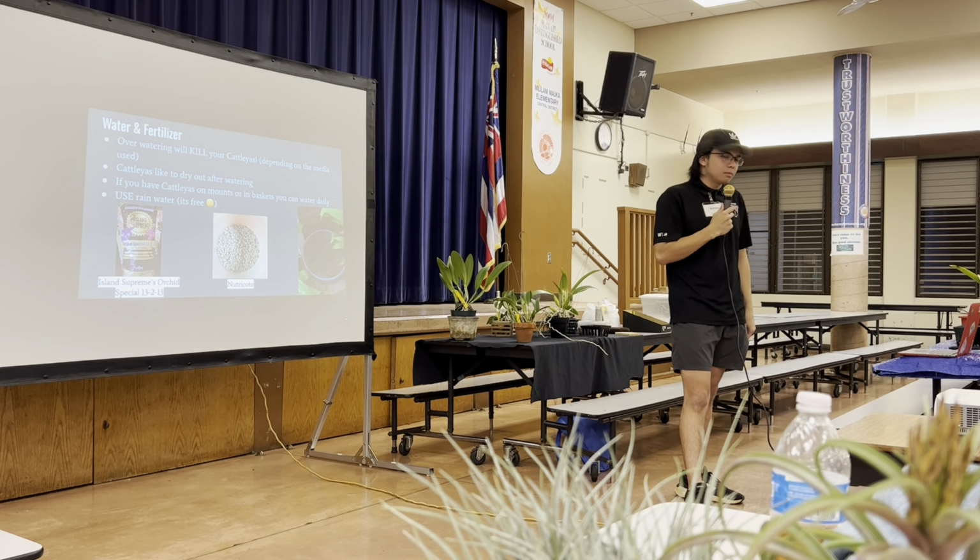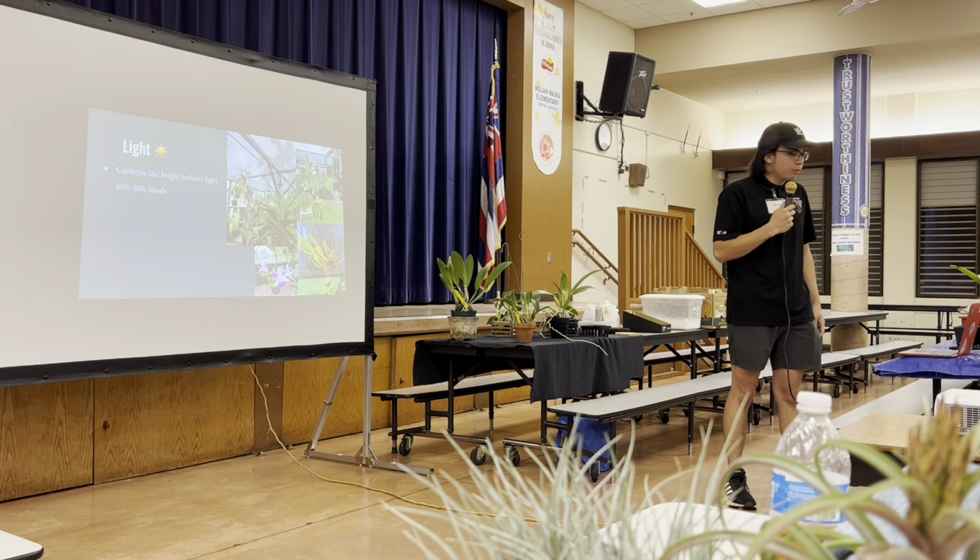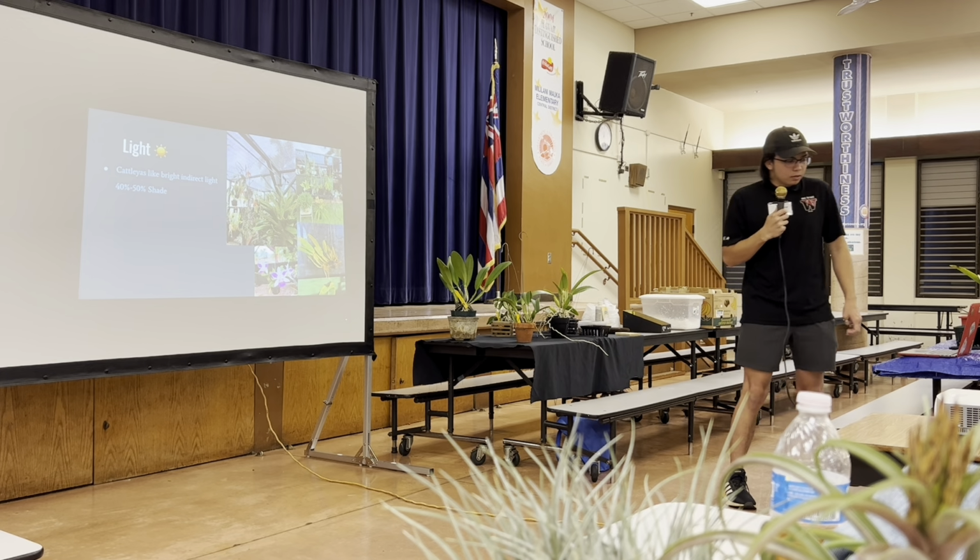Okay, light. Cattleyas like bright indirect light, about 40 to 50% shade. My whole greenhouse, my 20x20 greenhouse is 50% shade, but it seems a little darker. It's perfect.